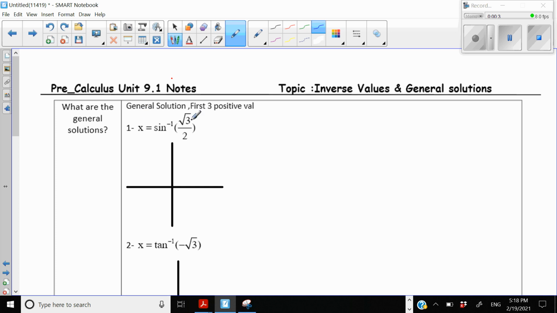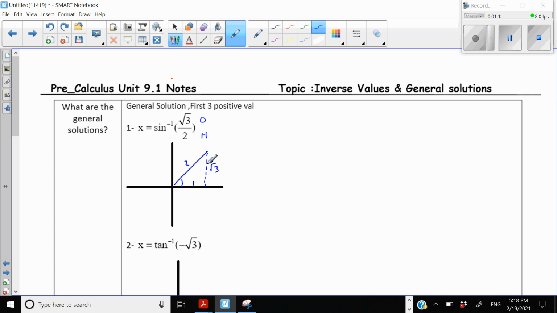Okay, so first of all, let's solve this problem the way that we have learned before, and then we're going to learn general solutions. So here we have sine of an angle equal to radical 3 over 2. It's positive, so the angle should be either here or on the other side. So here in this one, this is my reference angle, and I'm going to have my right triangle, and then sine is opposite over hypotenuse. So opposite side of this angle is radical 3 and hypotenuse is 2. I use the Pythagorean theorem and I can find the other side as 1.